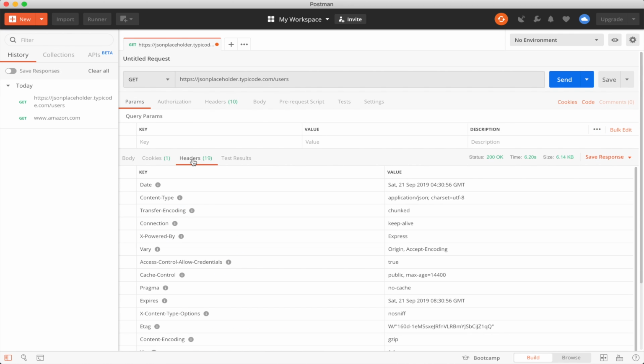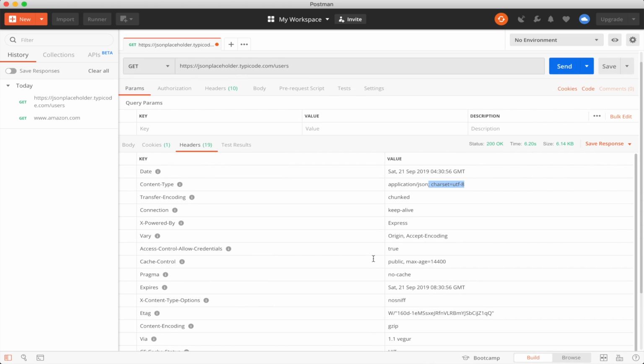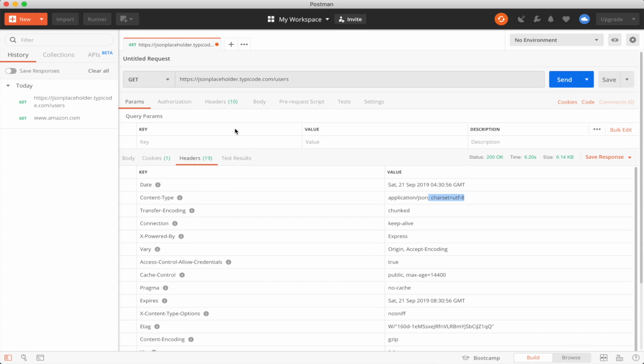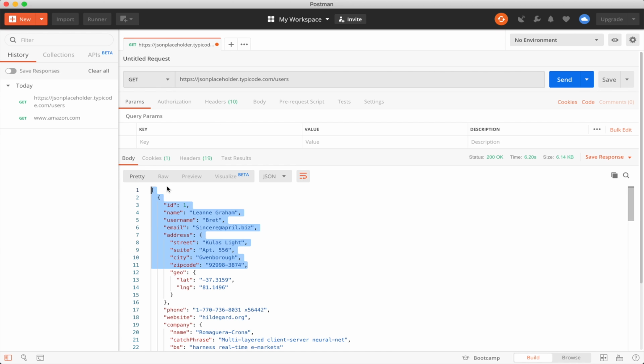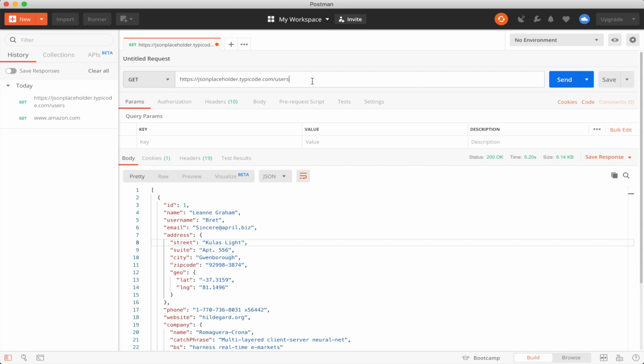Did I go over the headers? Oh, these are the headers that we get back in the response. So we'll have the date that the response was sent out, the content type, of course it's application/JSON, and we're using UTF-8 as the charset, and all this other stuff. I don't know what all of this means, but these are all the headers that we got from our JSON data, which is very clearly JSON data. Okay, and I think that's pretty much it for get.